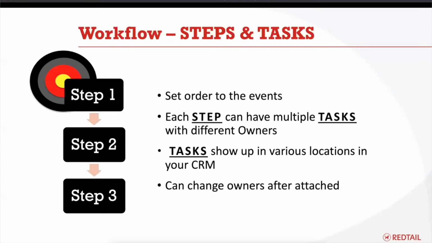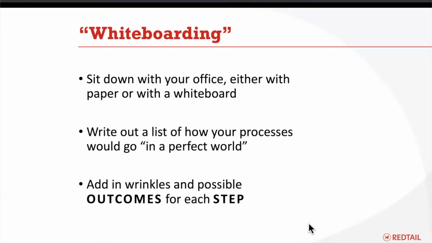So let's get into this a little bit further. I want to talk about the whiteboarding. So when you whiteboard and think out your processes, and again, we're going to be whiteboarding these processes together today, you want to sit down with your office, either with a blank piece of paper or even a whiteboard, which is where we got the term from. There's actually different ways you can do it. Maybe you want to use Post-it notes, or maybe you have a chalkboard even.